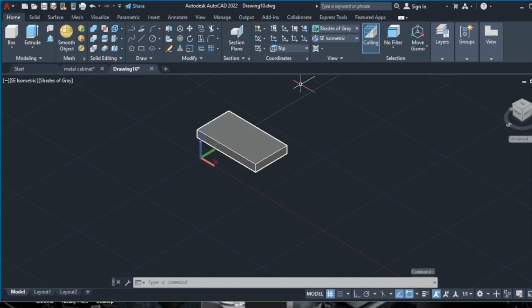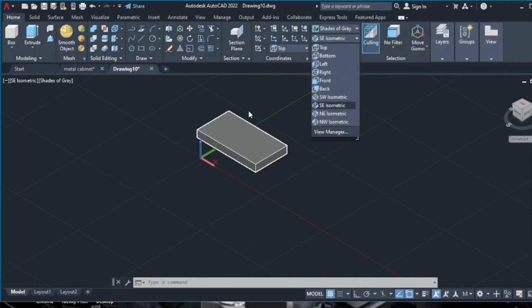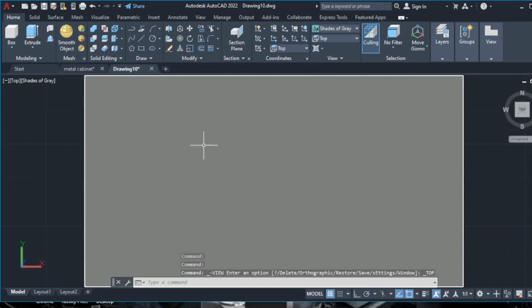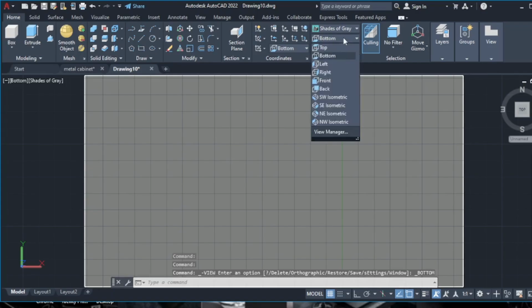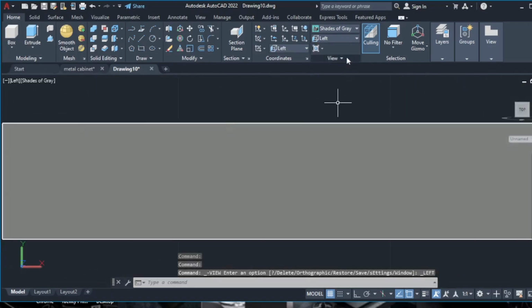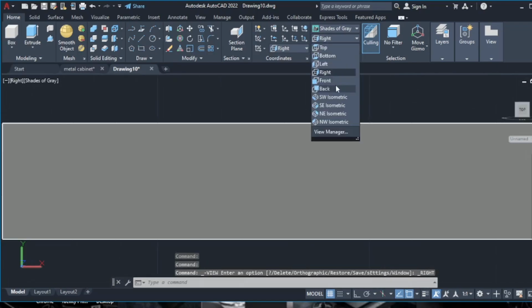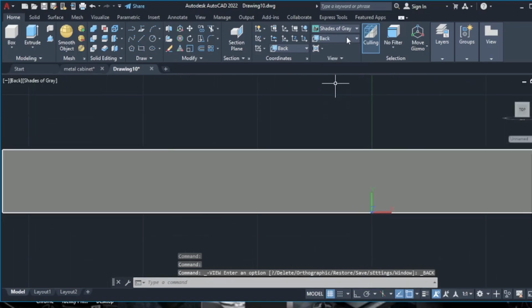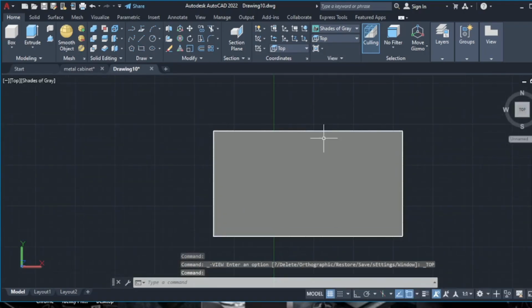Now, I've not yet started. Let me just show you something. In view, if you want to see the top view of this, click on top. It will show the top view. If we click on the bottom, you see how it flipped? It shows the bottom view. If we keep doing it for others, show the left, the right, the front. See what the view is talking about. It flips the workspace to your preferred view.